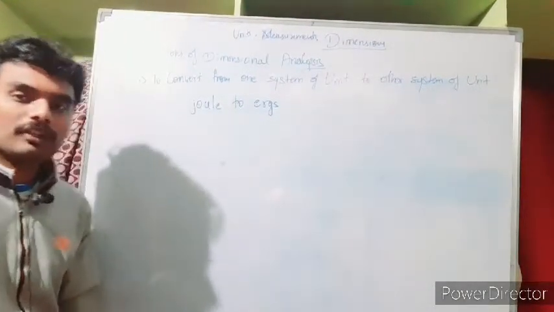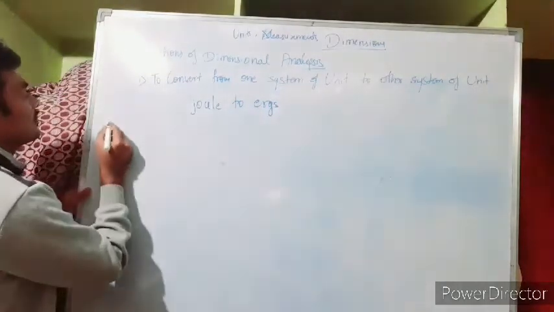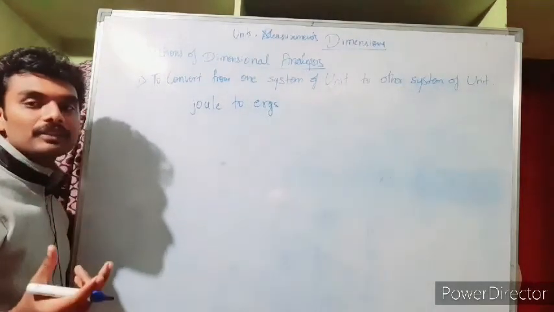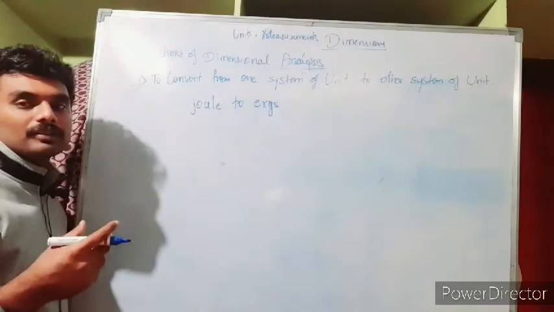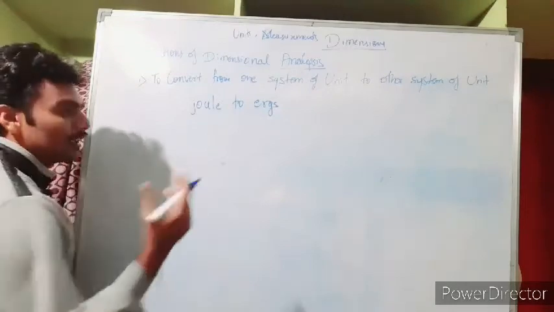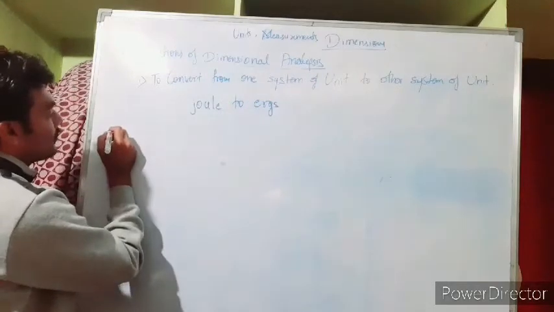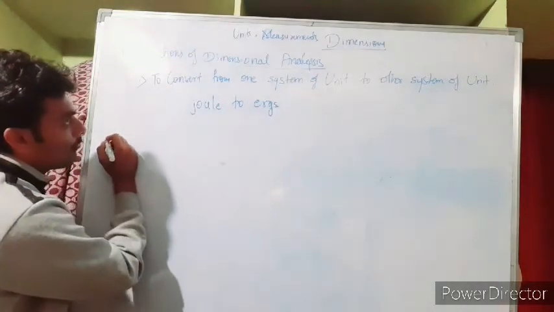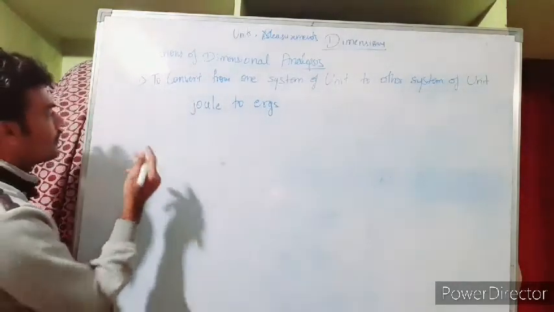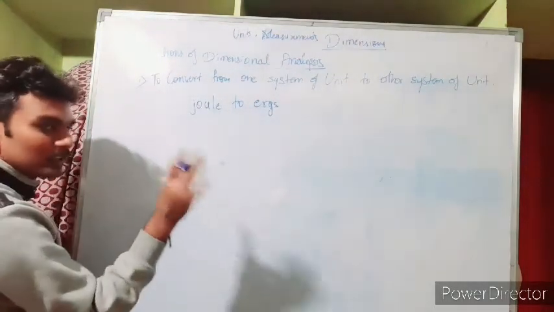Before we go for the conversion, we should have the idea about dimension of work. So dimension of work or energy, both are fine. You can take any expression of energy that will give you the dimension. Work and energy have the same dimension, same unit. So let me take the expression of kinetic energy. Finally it's only energy which is required, which will give us the dimension. We are trying to obtain the dimension of work or energy, both are same.